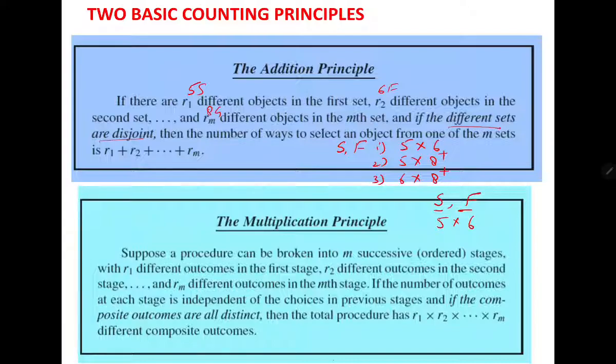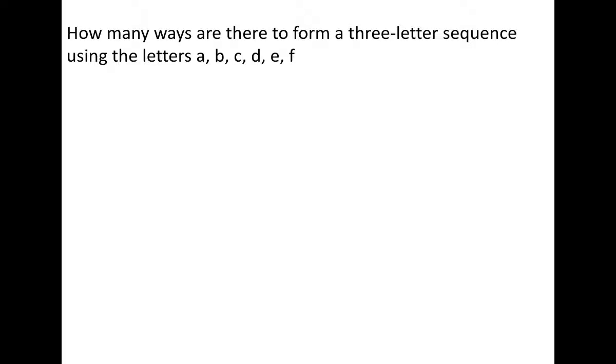So you can see the difference: in the first case there were subcases of one problem. In the second case, within a subcase there would be multiple stages. So for the multiple stages we have used multiplication, and for the subcases we have used the addition principle. To understand the addition and multiplication principles, let's see some problems.